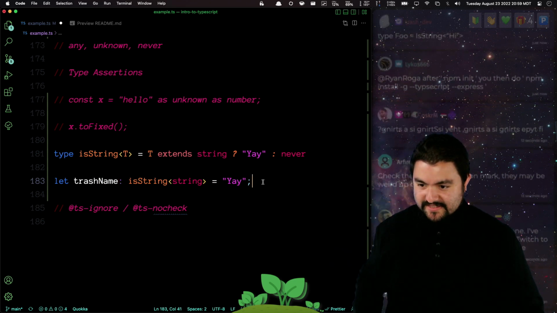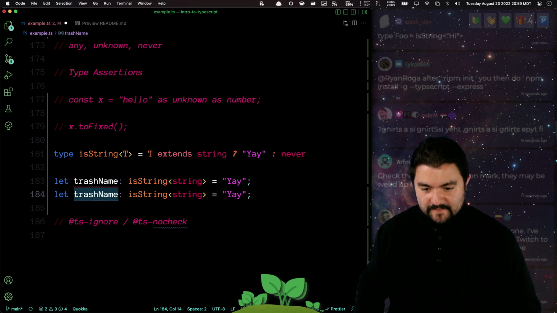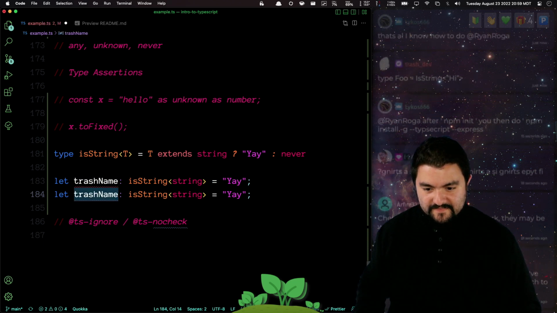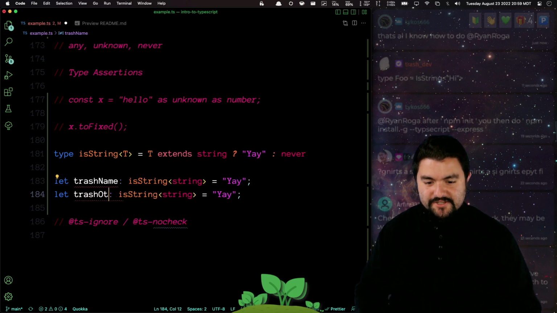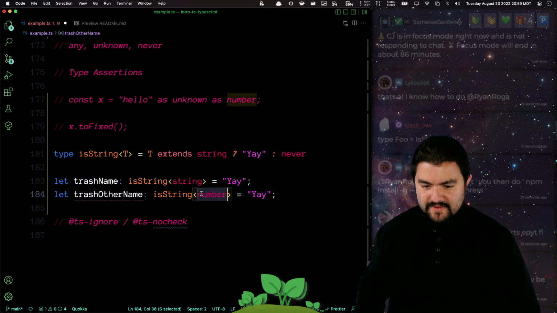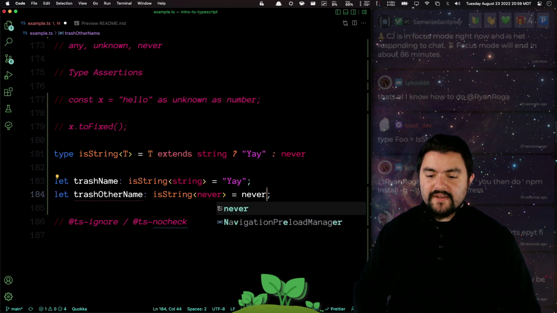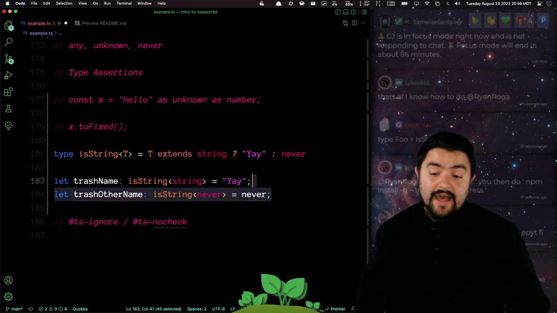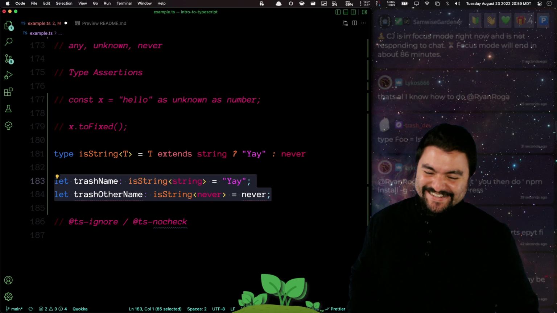So I use it like this. And then if I do trash other name is string of number, string is not assignable to type never. Oh, and then I get an error on the right-hand side. I don't know when I would ever use this, but it's interesting.